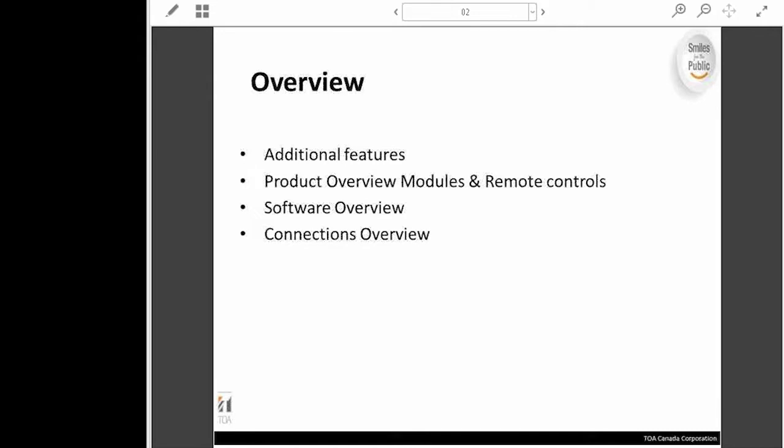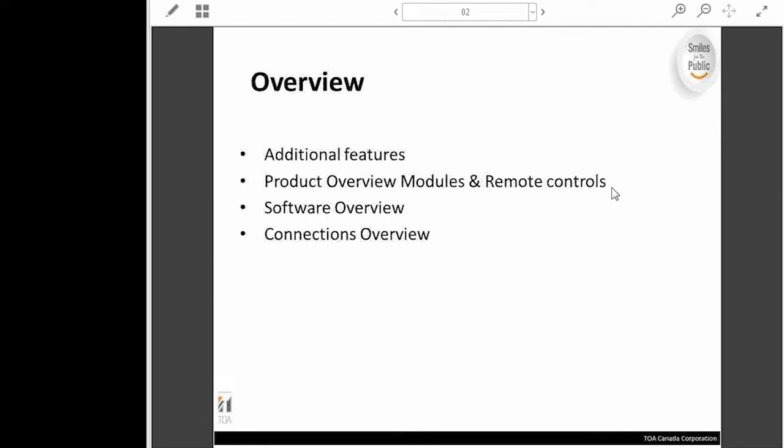When we say things like additional features and new features, these are in comparison to the old 9000, which was discontinued a while back. The 9000 M2 is kind of the centralized unit that we use in a lot of our multi-zone paging applications and things like that. So bear in mind those comparisons are to an older unit that hasn't been around for a while. So you're not likely to see too much from the old 9000 these days.